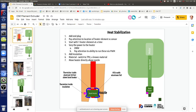KiCad is good for actual layout. It will take what you design and lay it out for you, pretty much. It automatically designs the pathways. You might have to make some little changes, but that's the beauty of it. You don't have to mess around figuring out how to lay this out. You give it the actual symbols, here's a resistor, here's the microcontroller chip, here's your voltage regulator, and it will make those connections for you. That's the use of it. It's like CAM, computer-aided manufacturing, for circuits.